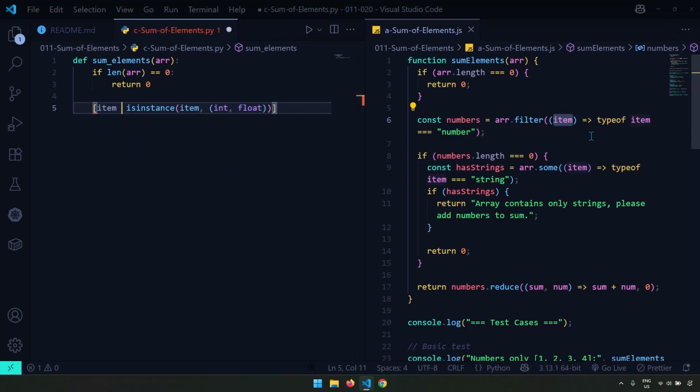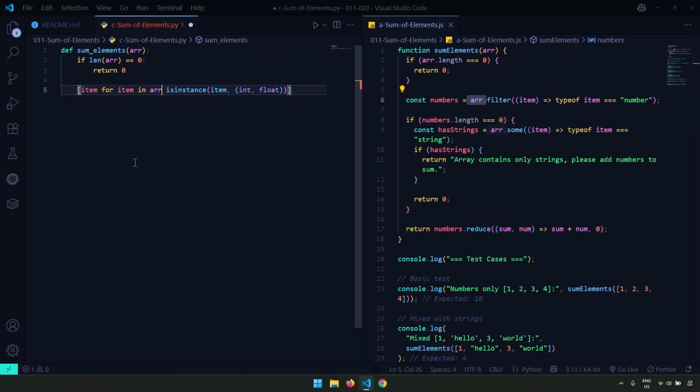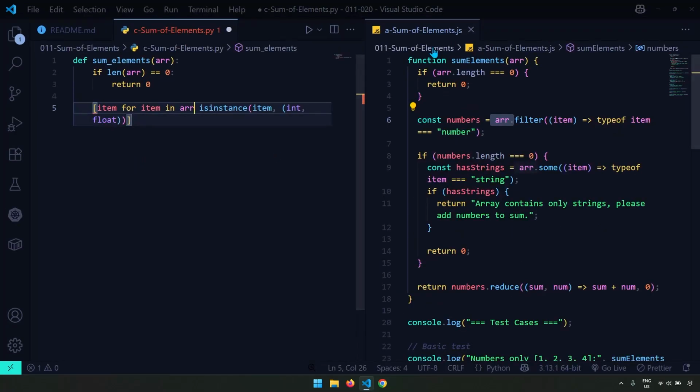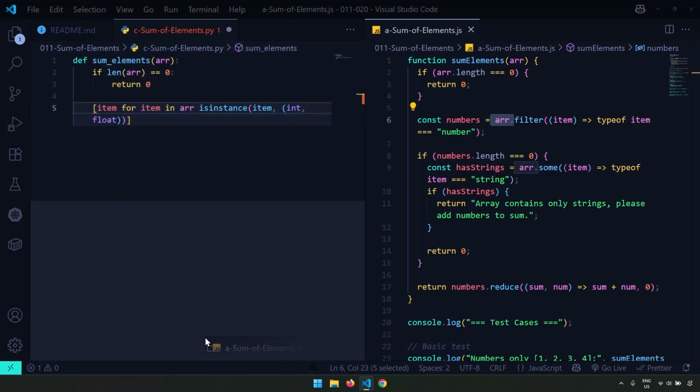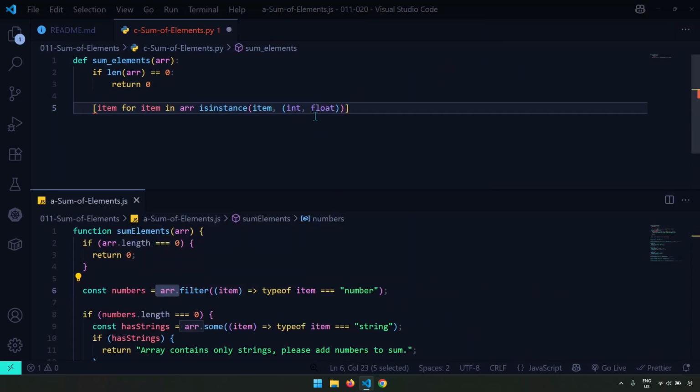And then what did we say? We iterated over our array, right? So let's iterate over our array. We're going to say for item in array. And this is iteration. Let me just zoom this out a little bit. No, this is too zoomed out. Can I put it on the bottom? Come on, buddy. Oh, there we go. Much better, right?